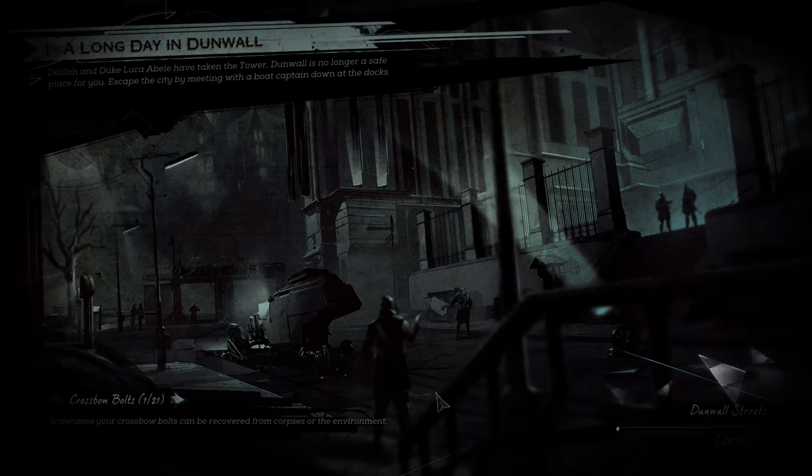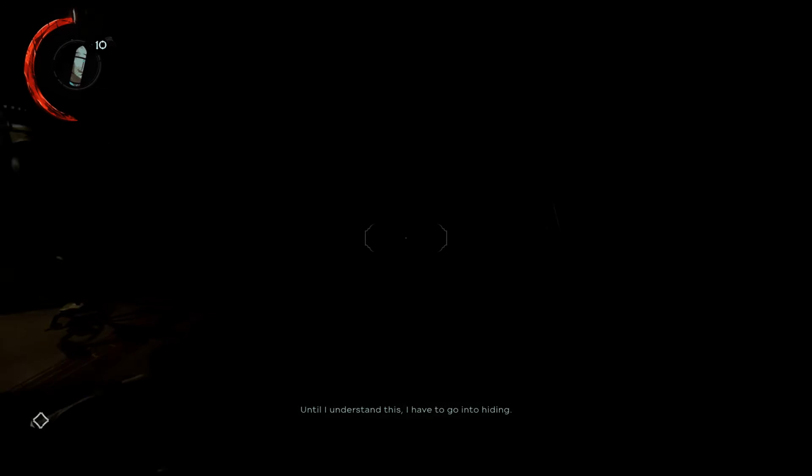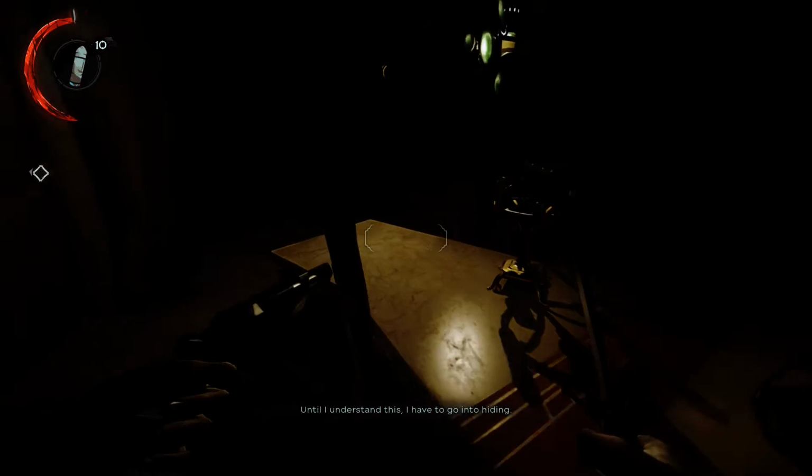Go to the Dunwall Street. A long day in Dunwall. Delilah and DeLuca Bell have taken the tower. Dunwall is no longer a safe place for you. Escape the city by meeting with a boat captain down on the docks. Until I understand this, I have to go into hiding.